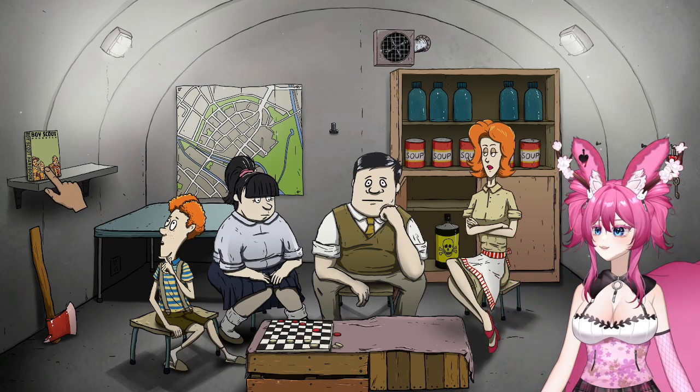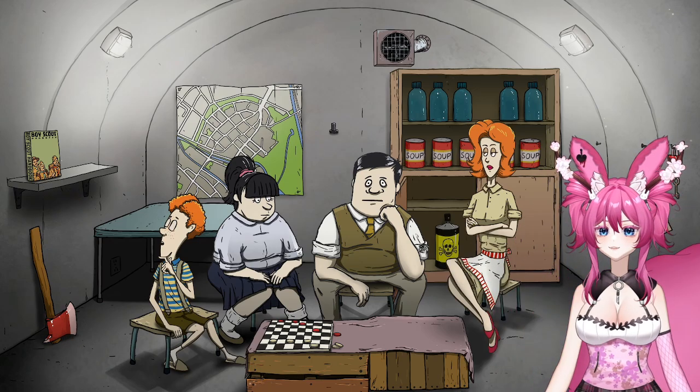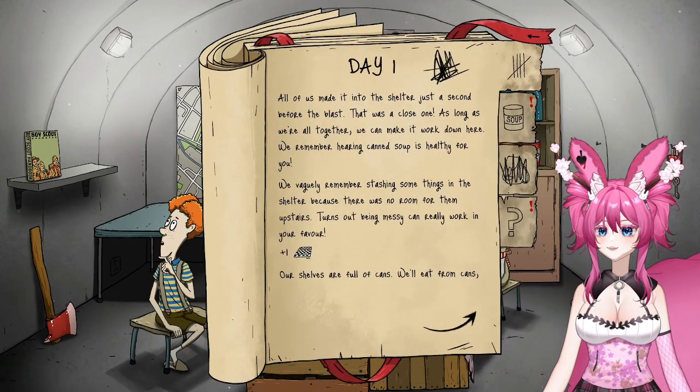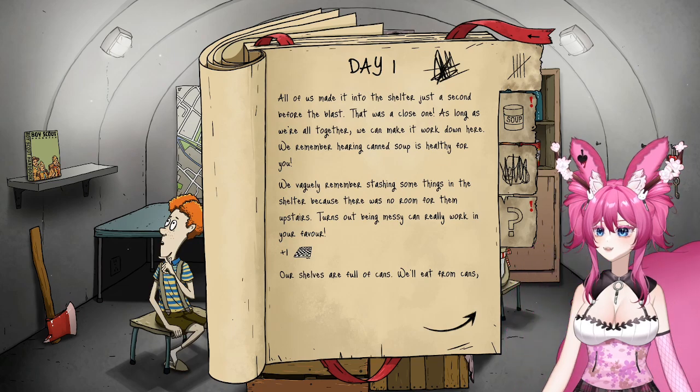A map to see what's going on. Whatever. An axe. Spray, probably for bugs. Lock. All of us made it into the shelter just for a second for the blast. That was a close one. As long as we're all together, we can make it down here.